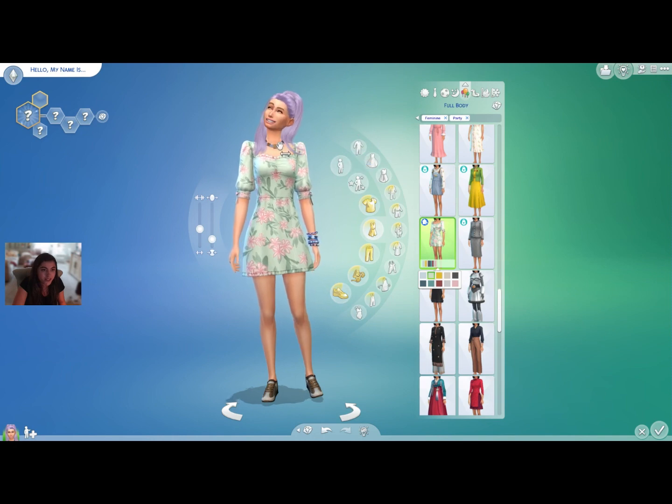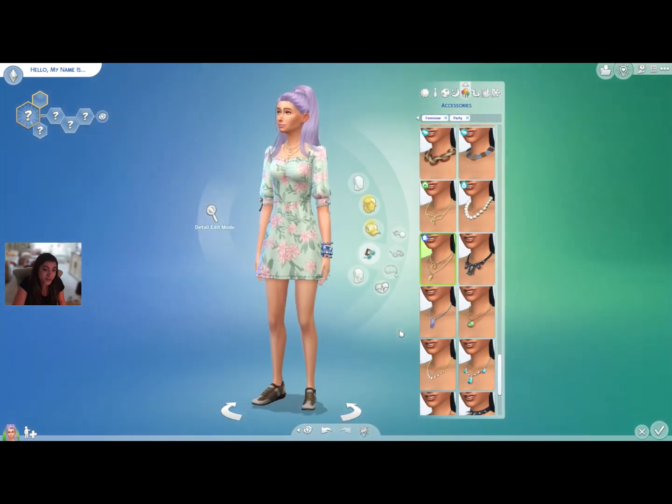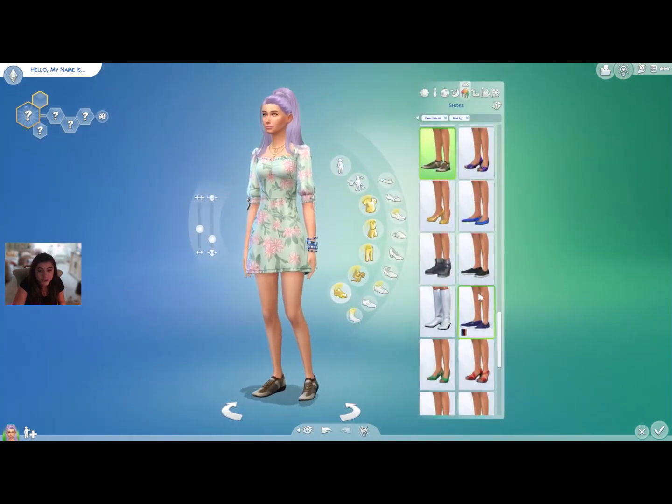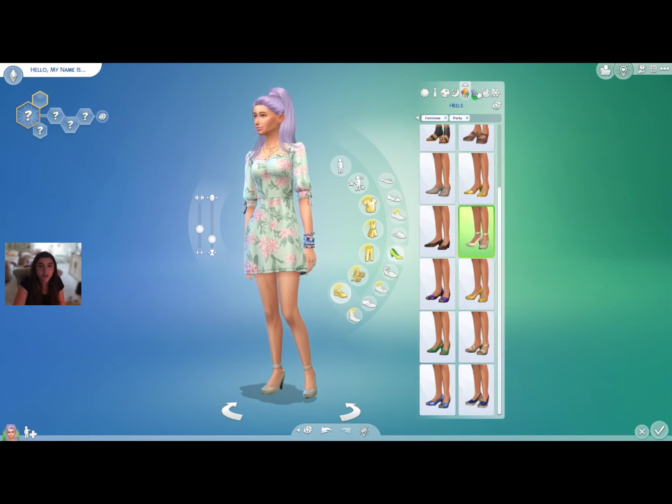What is this necklace? Hello. That's cute. That's really cute. Now we gotta work on shoes. Do we have wedges? I want wedges. I don't really care too much about the shoes. That's gonna be her party outfit.